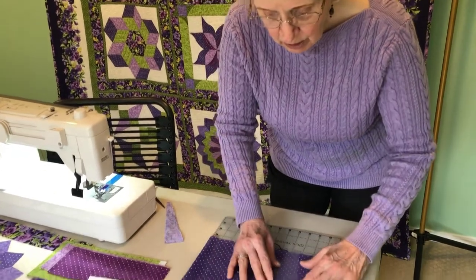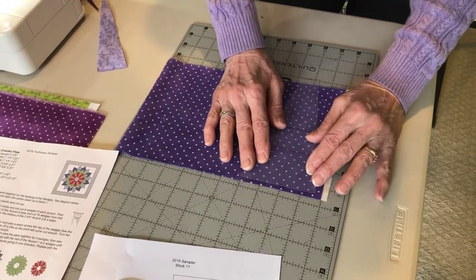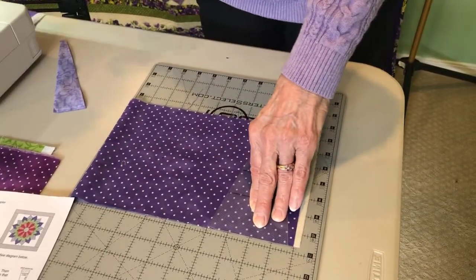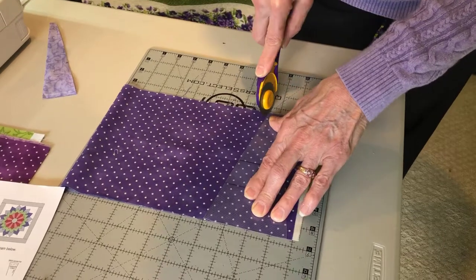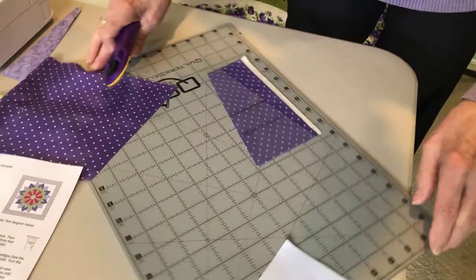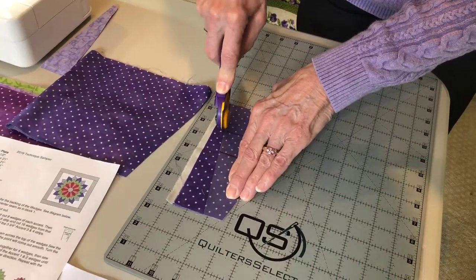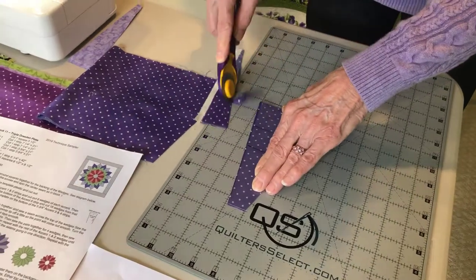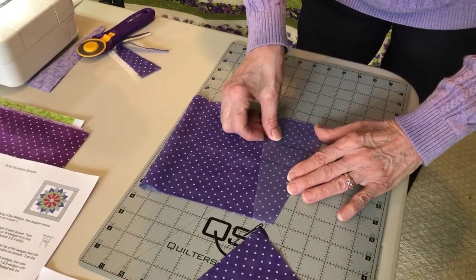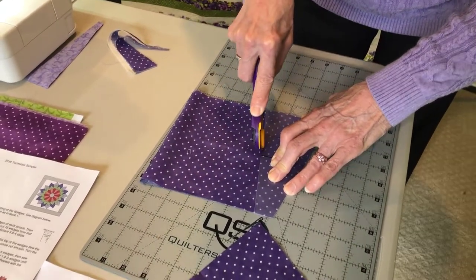We place our blades right down onto our pieces of fabric and you can cut two at a time, so I've got them wrong side together. We can lay the template plastic so that the top edge matches and our bottom edge matches. Then we can use our cutter and use the template plastic as a guide, or you can lay a ruler on top of the plastic and cut right next to the ruler. There are our two blades — I'm going to cut two more by placing this right here, then cut two more, so that will give us four.